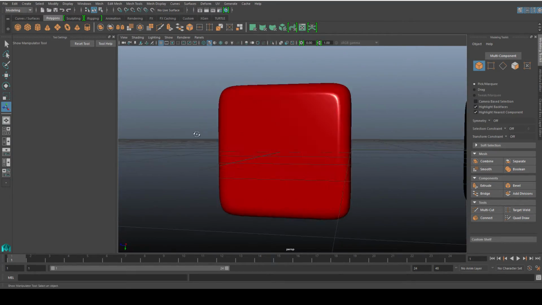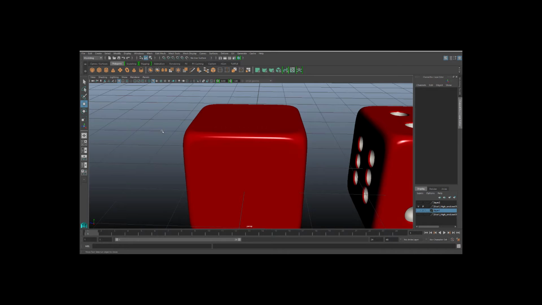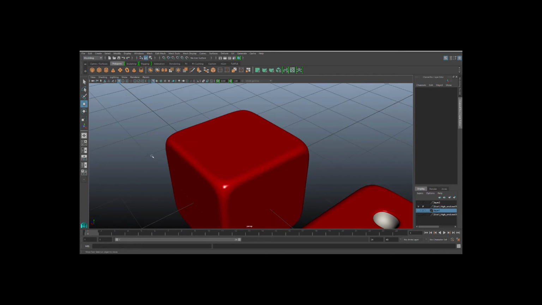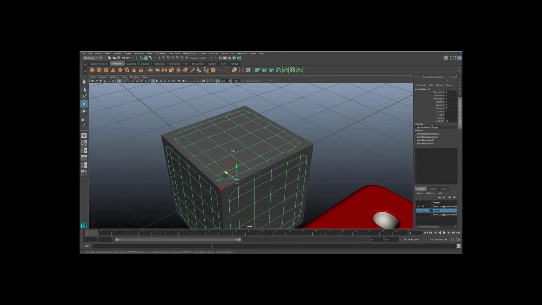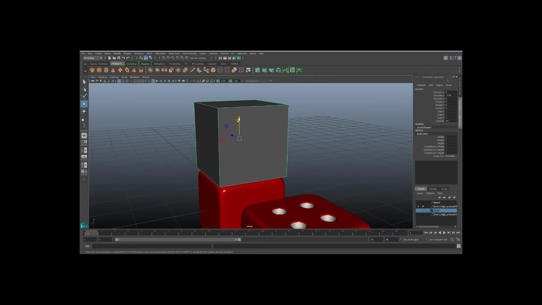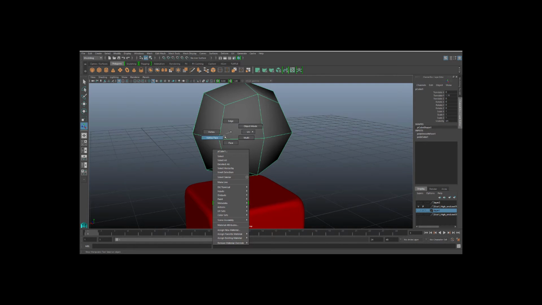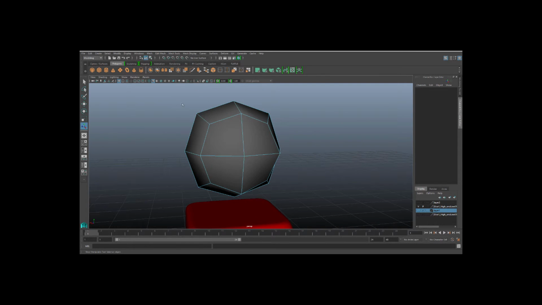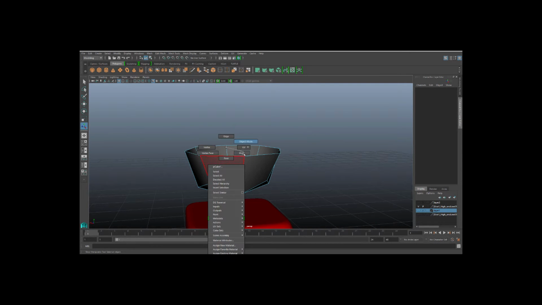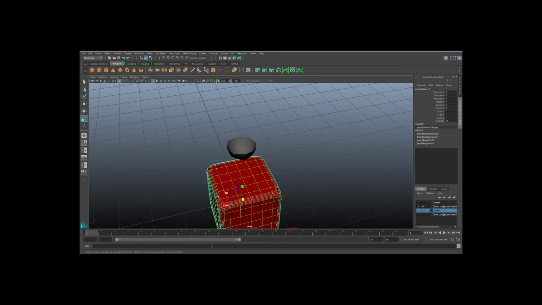So next, all we need to do now is add our dots. So in order to create the dots, what I ended up doing was just taking a standard spherized cube. So take the cube, go to Mesh, Smooth. One division's all we need, right? It's going to give us a nice 8-sided sphere. Delete the top, and in the end, we'll need to flip those normals because we need the inside of it, not the outside.